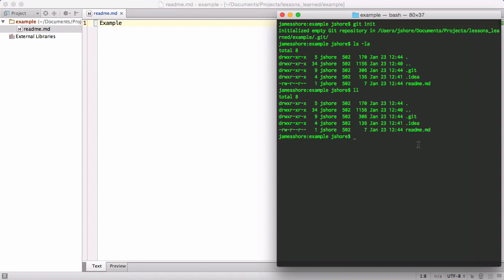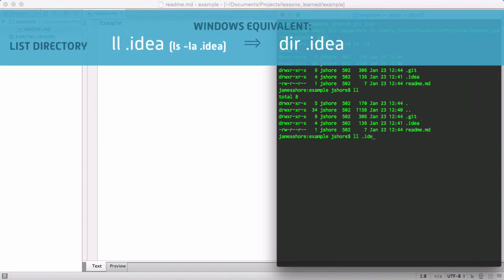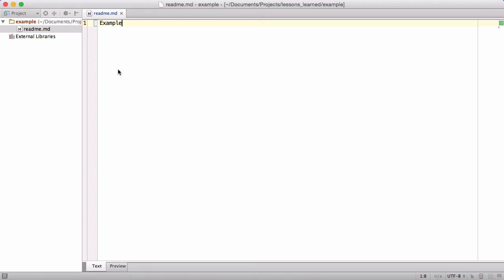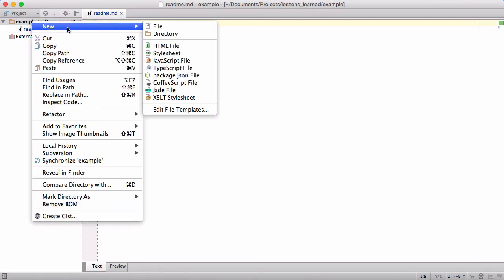Before we check this in, I need to ignore some files. Now, you could ignore all of WebStorm, but I actually want to have most of the WebStorm configuration shared amongst all the members of the team because there's going to be useful things that everybody will want to have. There's one thing in there that I've learned, though, that we don't want to share, and that's this workspace.xml file. This changes all the time, and it has stuff that's just specific to each individual computer. So what we're going to do is ignore this. Tell Git not to check that in.